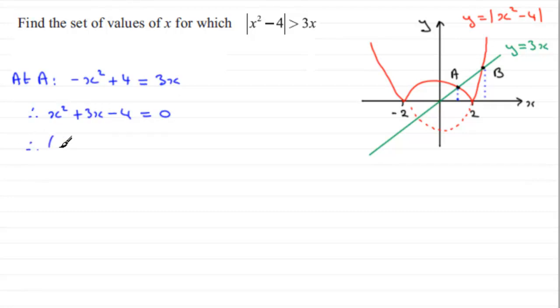And if we factorize it, we're going to have two brackets. And in these brackets, we're going to have x minus 1 and x plus 4. And that's going to be equal to 0. Solving this leads to x equals 1, or x equals minus 4. Now, you can see that at A, since we know the x coordinate has got to be greater than 0, since x has got to be greater than 0, clearly the solution here has to be x equals 1. The solution for x equals minus 4 is essentially where this inverted parabola crosses the graph, which will be about here at negative 4. But we're not interested in this point of intersection, it's this one here. So that's at the point where x equals 1.